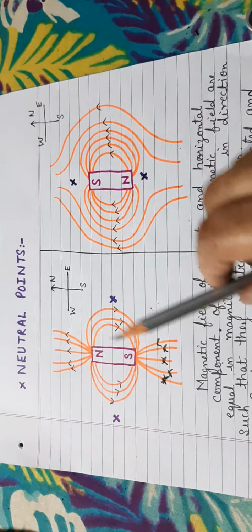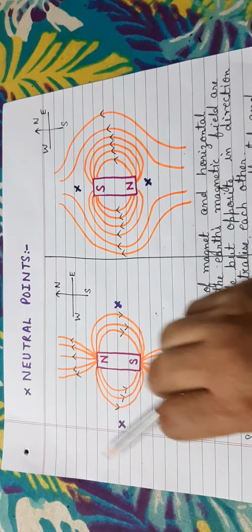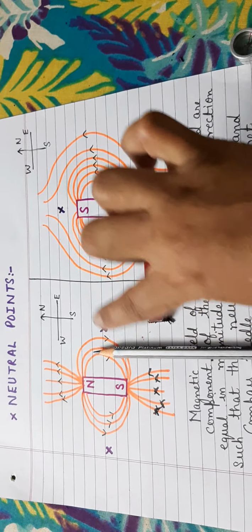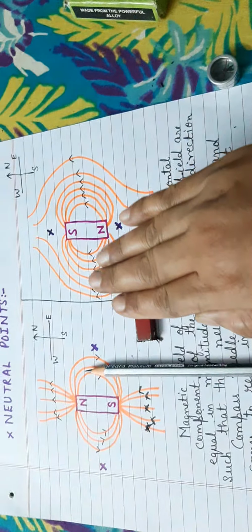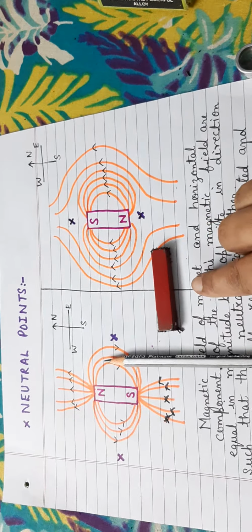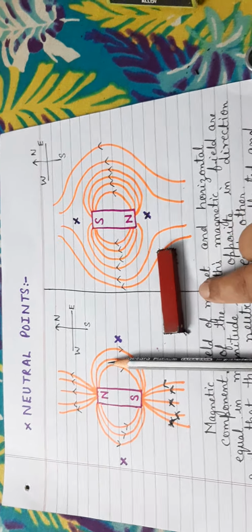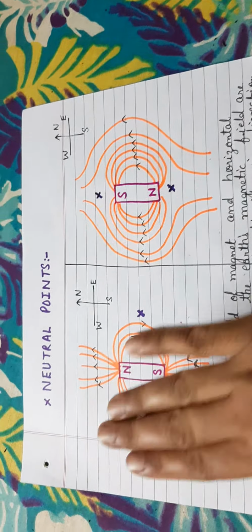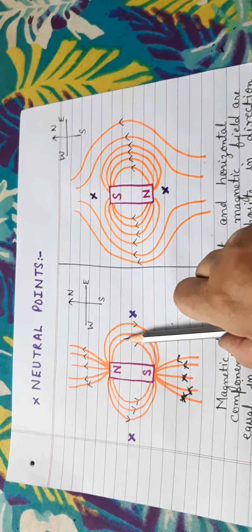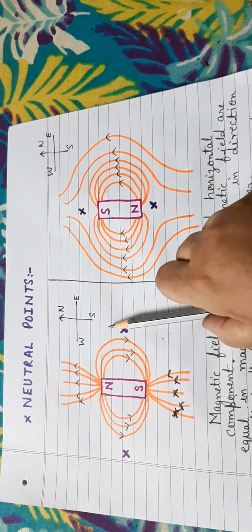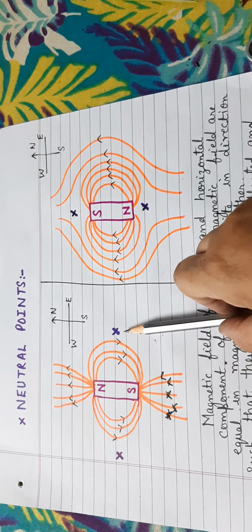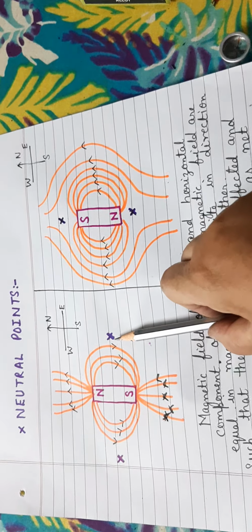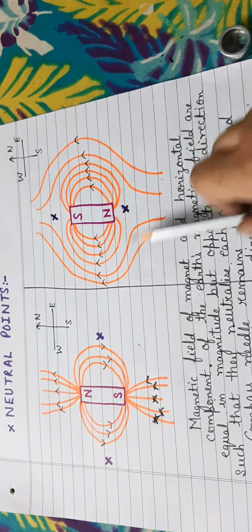Okay, children, so it is very, very important for you to know that every time when I place a bar magnet, suppose if I keep a bar magnet anywhere, there is a magnetic field around it and there is the Earth's magnetic field also acting around it. But because the magnetic field of the magnet is stronger, the Earth's magnetic field is not felt. But as you move away from a bar magnet, the magnetic field of the magnet becomes weaker and the Earth's magnetic field starts becoming stronger, and a point is reached where both counterbalance each other, and that point is known as the neutral point. Okay, I hope you practice these diagrams, children.